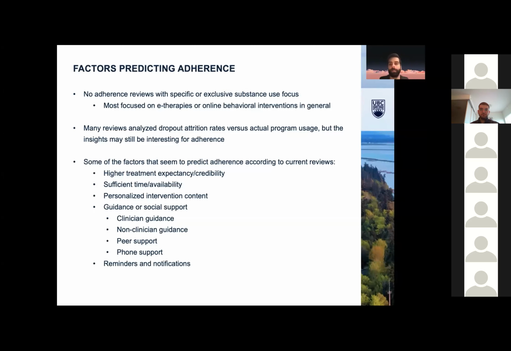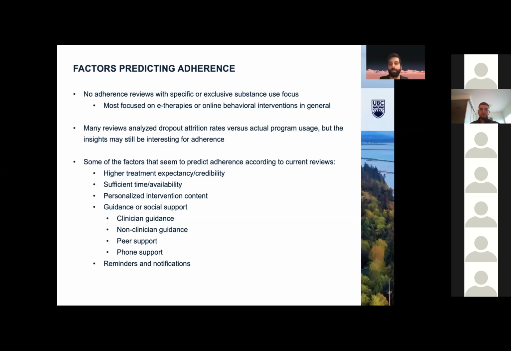Another very commonly discussed topic is guidance or social support. Out of all these factors of adherence that I've seen in the literature, guidance is probably the most hyped, let's say. So this could include a lot of different things. And the problem with that is that most studies in their methods do not specifically describe how the guidance was provided, or what the training of the guides was. Sometimes it's not even clear if the guides, as I'll call them here, are clinicians or non-clinicians.